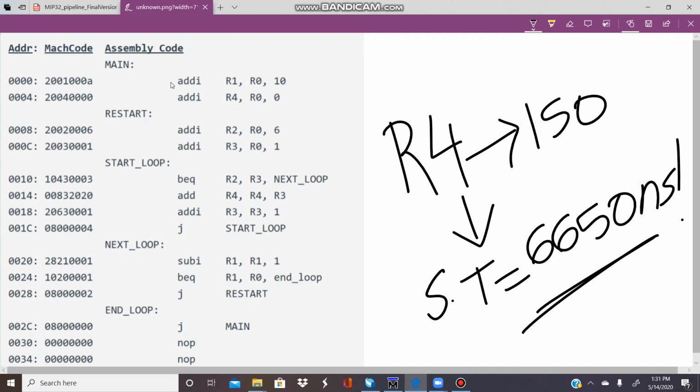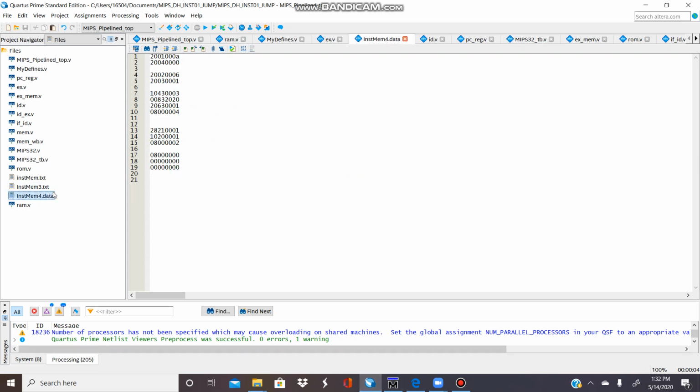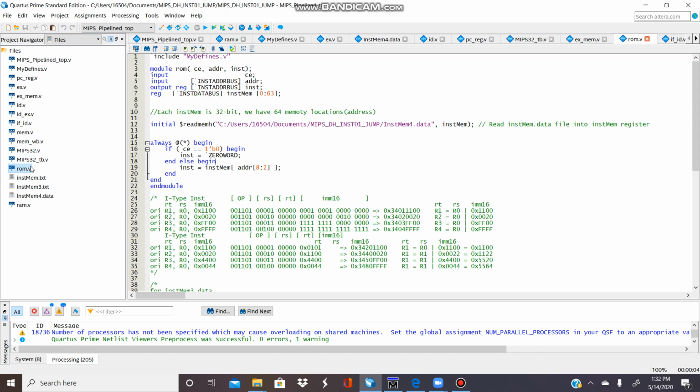We have the machine code of each instruction right here, which we're going to be importing into our ROM file. Let us see how we can do it. So we first create a separate text file for it and import our machine codes right here. Then you save it, and then you go to your ROM file and you mention this Verilog inbuilt function known as readmemh. So readmemh is going to import the text file into your Verilog file. So you give your readmemh function, and inside the brackets you mention the path of your text file. So that's how you define it.